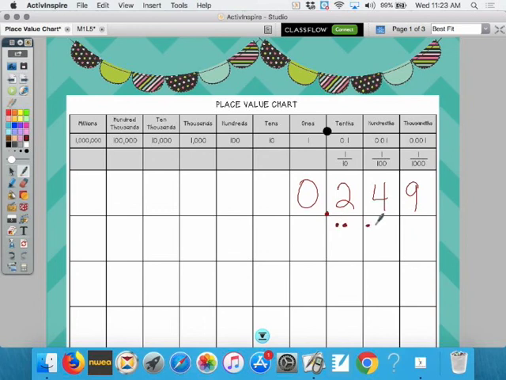So when we first did expanded form, we did a little bit of dots, didn't we? Now we might be past the dots by now, but if you want the dots on there, go ahead. Okay? And then here's what we said. Two copies of 10. 4 copies of 100. 9 copies of 1,000. And then, what did we do after that?